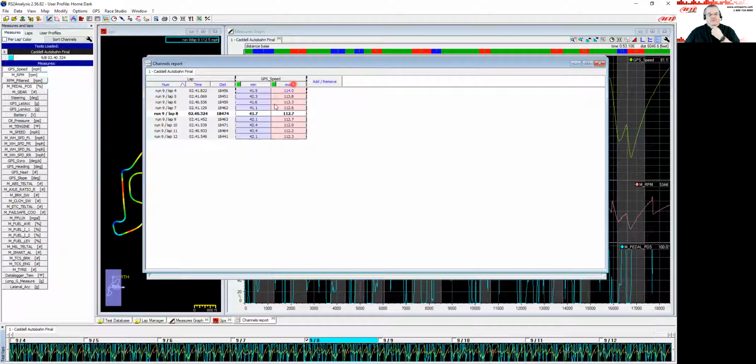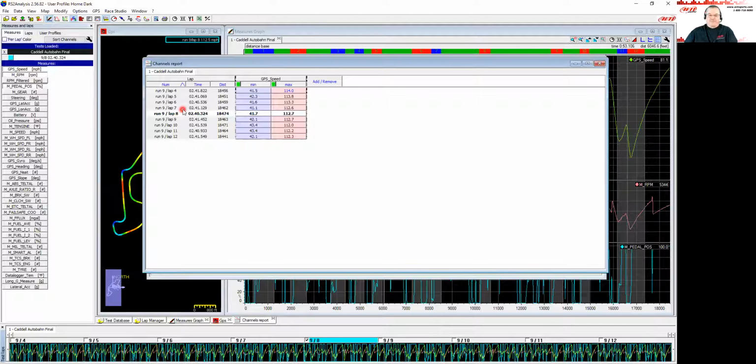Okay, so now that we've thinned it down to the laps that are important to us, let's chat about some of the stuff that we're seeing here. The first one is, of course, the run number and then the lap number inside of that run. If you had just cleared off your data logger, went out and just did the run with no warm-ups or anything else, the run number won't be there. It'll just be the lap number. So we're only showing these run numbers if you had multiple startups and stops of the car and the data system before you went out. So in this case, we're seeing the lap numbers.